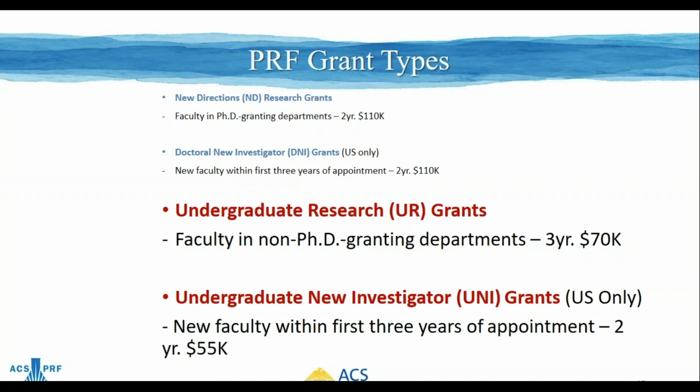And the other is the undergraduate new investigators. These are for faculty in PUIs within the first 3 years of their appointment. They must be within the first 3 years of their first appointment. If they change schools, it still goes from the first appointment. 2 years, $55,000, and again, no overhead. And similarly, the kinds of things we support. The undergraduate research is 3 years because we understand that most of those are in the summers. Obviously, that's going to be the same for the new investigators, except they're in the pre-tenure position, and so those are grants with the idea of helping them establish their track record to progress on the tenure track. Okay, next.